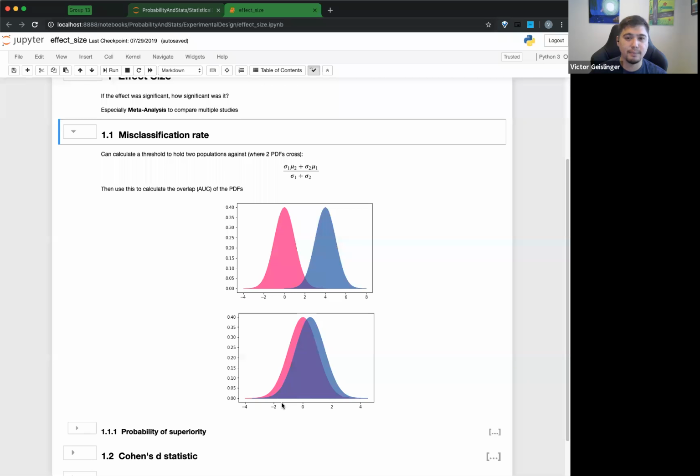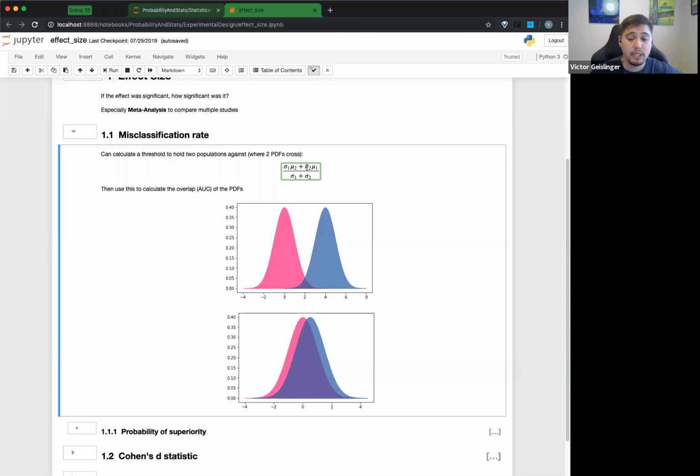You can think of this as either true positives or false positives, depending on which one you consider positive. This relies on sigma 1 and sigma 2, the standard deviation of each one, and the mean of distribution 1 and distribution 2. This is a way to formalize it. Do you need to memorize this exact formula? No, you don't need to memorize these things. You don't even have to know exactly what's going on here, but you can see some relationships.